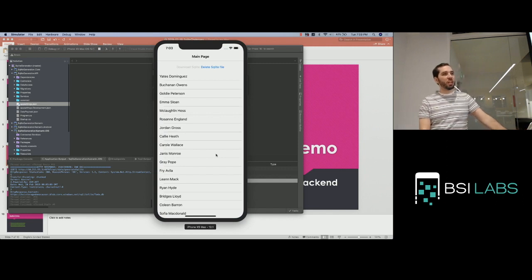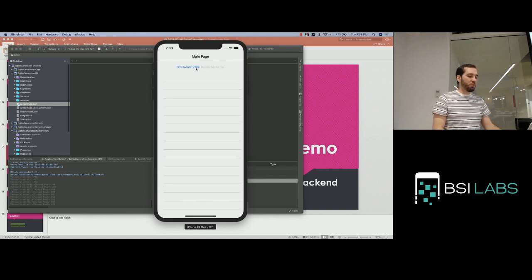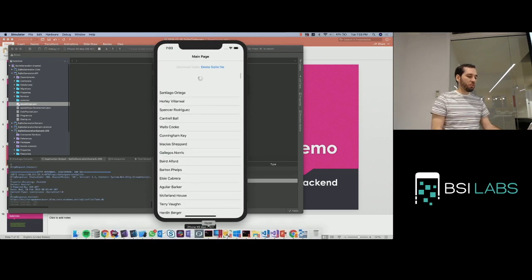I've used this little JSON generator on the web that's so nice. You can tell how many JSON rows you want. So my model is pretty simple. It's just an ID and a name, but I could easily scale this up to over 10,000 records, and it's basically the same. It's pretty performant.